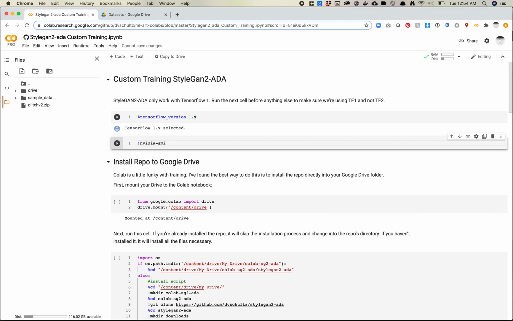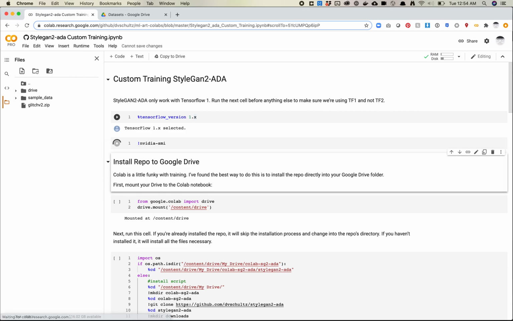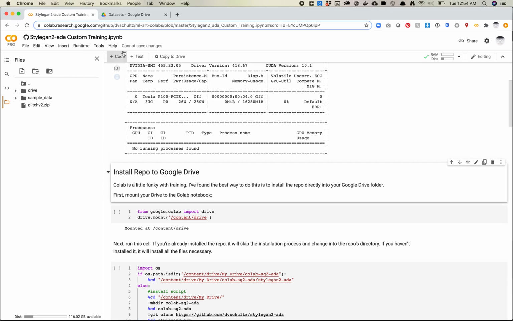And then while we've got this set up, let's take a look at what GPU we have available to us. So usually it's a V100 or a P100, especially if you're in Colab Pro. If you're not on Pro, you might get a K80, which is going to be pretty slow. I probably don't recommend that. But a V100 or a P100 is fine. So say I have a P100. A V100 is sort of like hitting the lottery. It's much faster. But a P100 is going to be totally fine for this, especially for this demo.